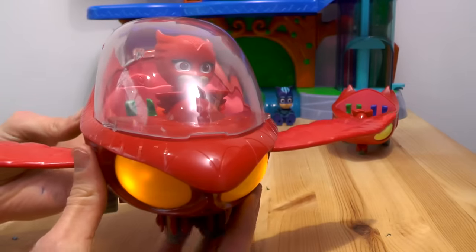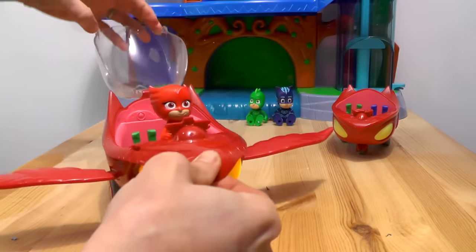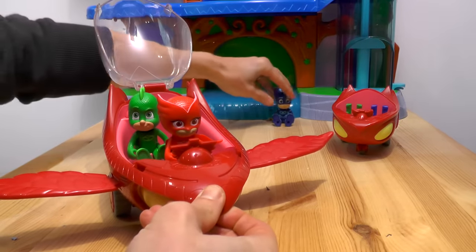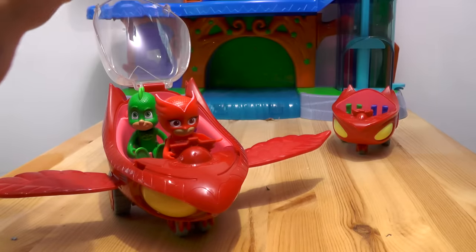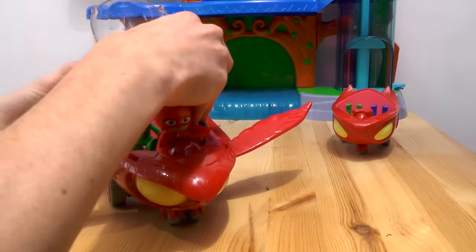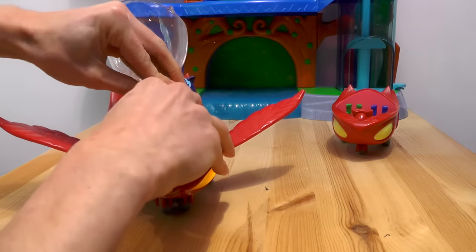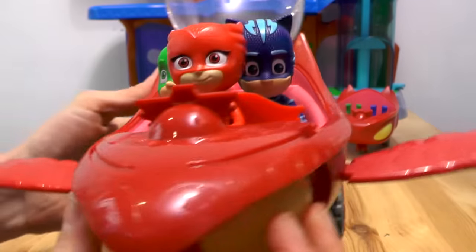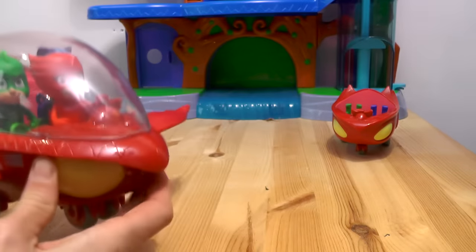And if we put it back to English, of course. Super owl wing. Get back to the English. And there you go. So it's got space, as we said, for Gekko and Catboy. Put his arms forward. His tail up, I think. Could get Catboy in. It's gonna be tight. So there you go. Gekko, Catboy and Owlet in the PJ Masks Deluxe Owl Glider.